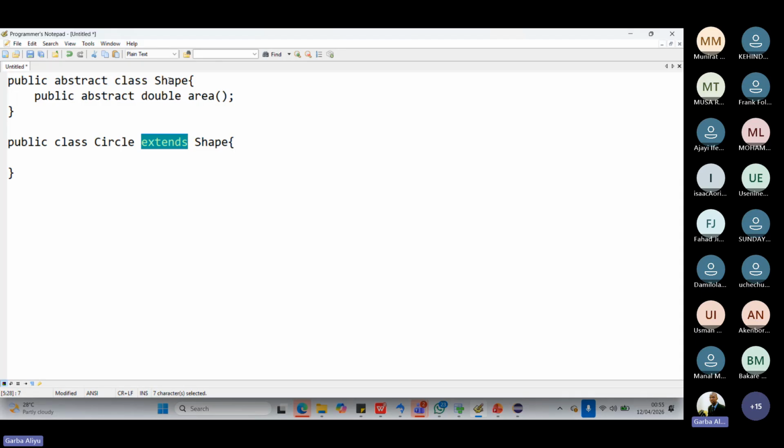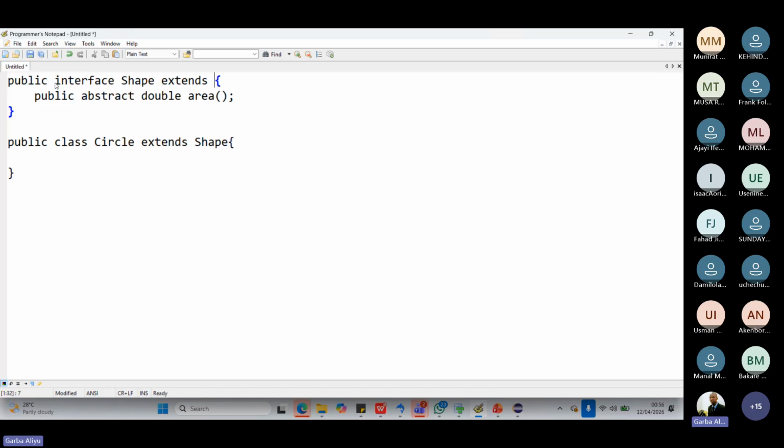And what we said, suppose this Circle is going to implement another interface. We can now say interface like this. Then, if an interface can extend other interfaces, you now use extends. When an interface is going to make use of other interfaces, you use extends, not implements, because it is an interface already.